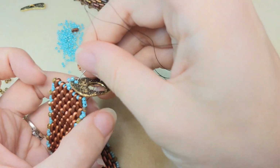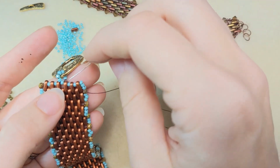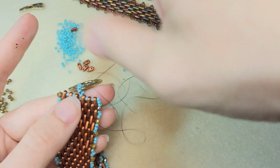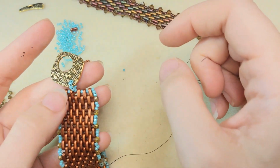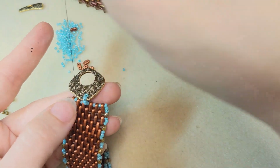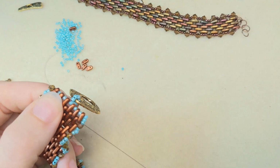Make sure I'm going through there. There we go. And then looping back through. There we go. There we go. And then once you've gone through this loop several times, you can weave your thread back into the body of the piece as we did before when adding a new thread. Loop around, weave through several times to secure your thread, and then trim with your cutters.